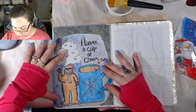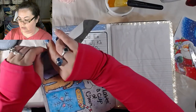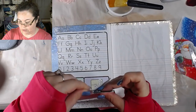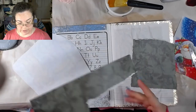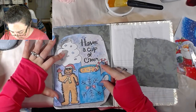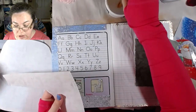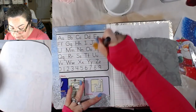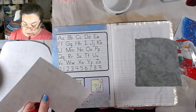You can make glue books just like you make anything else. You can make it with little to no effort and thought about what's going on, or you can give it a lot of thought and make it cohesive — you can do whatever you want. That's the great thing about glue books, I think.